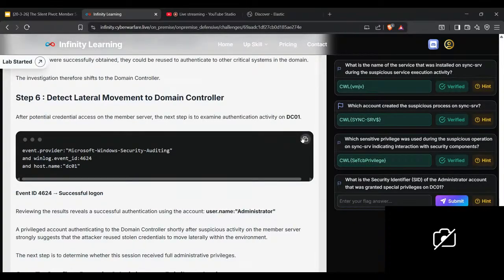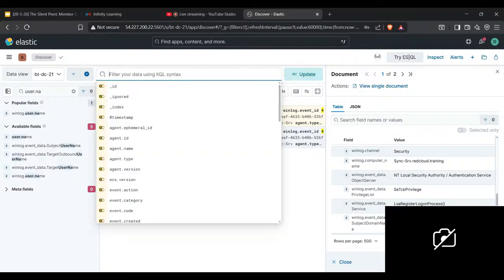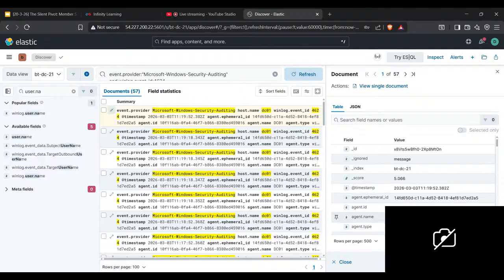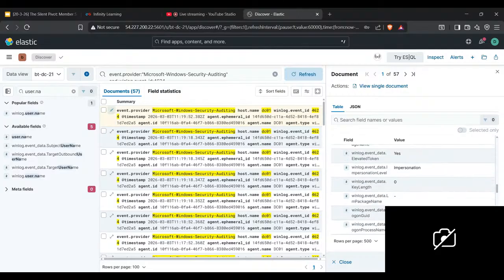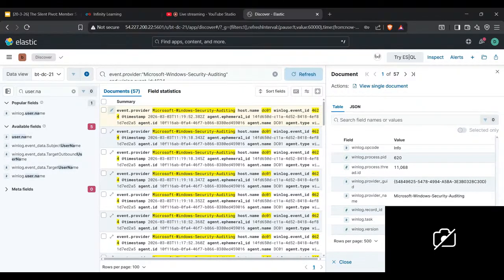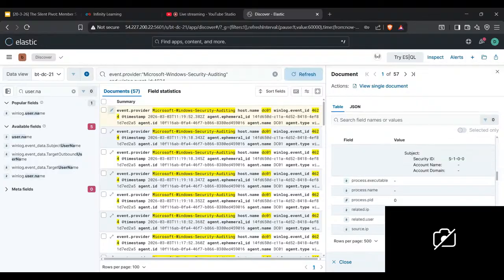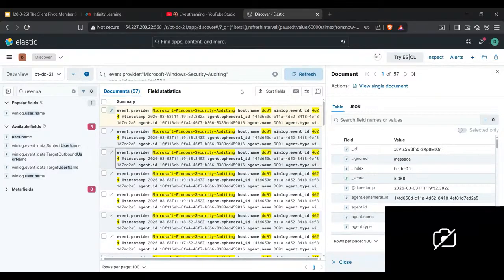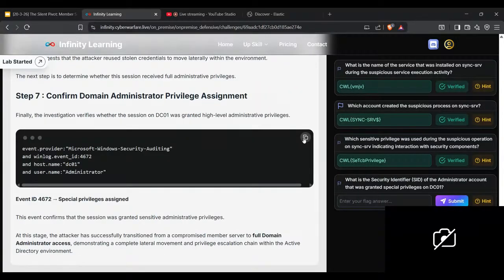Okay, we should find the security ID of the administrator account. So by filtering the login logs, we can get the security ID here. Okay, so here the security ID is not visible. So we'll try with the privilege assignment logs.